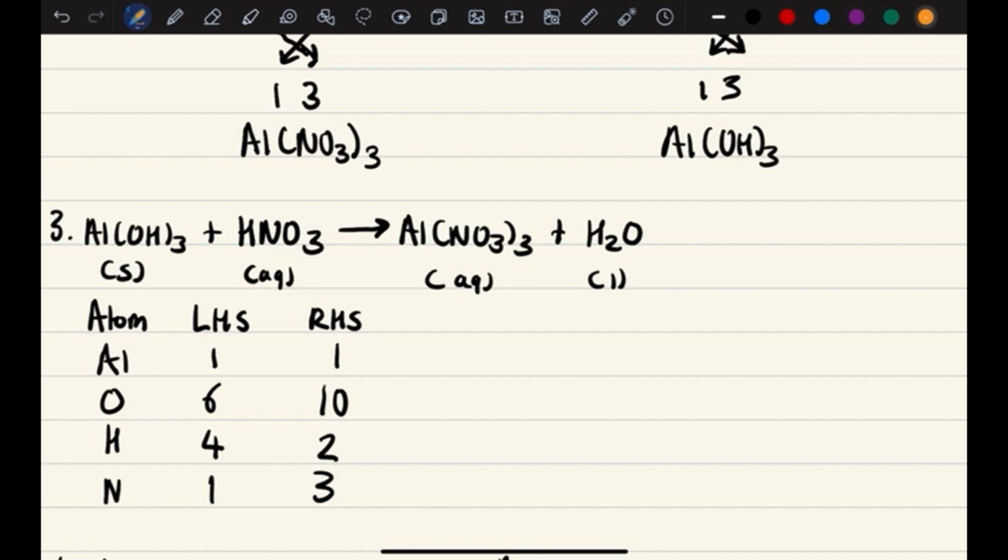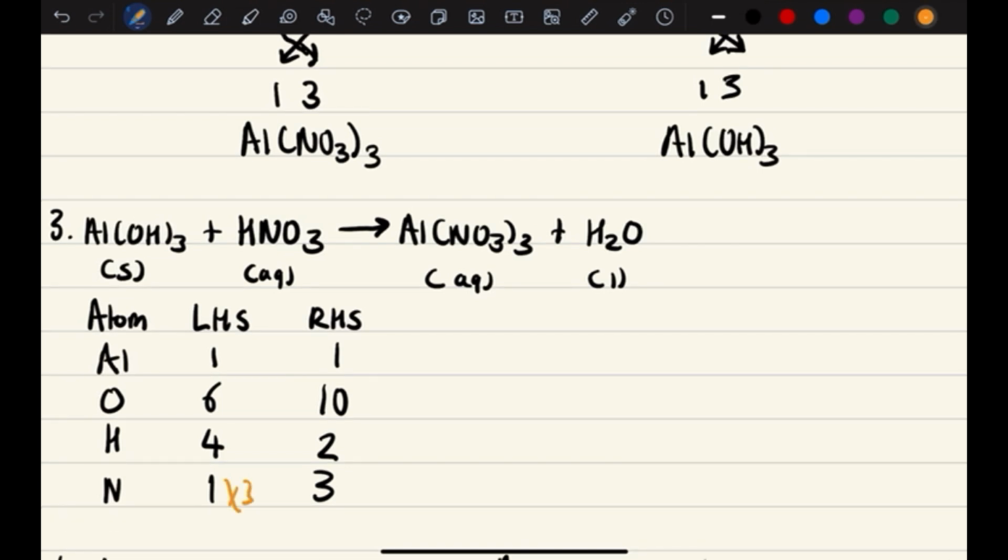Now, we're going to times it by 3 because that's how we can get it to 3. Yeah. So we put a 3 here. Let's see how that changes things up. Right. Now, all of a sudden, we've got 3 nitrogen. How many hydrogen do we have? We already had the 3 from here. We've added in another 3, because we're timesing the whole nitric acid by 3. So now we've got 6 hydrogen. Cool. How much oxygen do we have? Well, we already had the 3 from aluminium hydroxide. Now, for the nitric acid, we've got 3 multiplied by the 3. So, total, we've got 12.